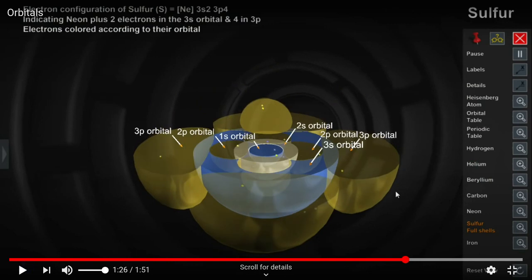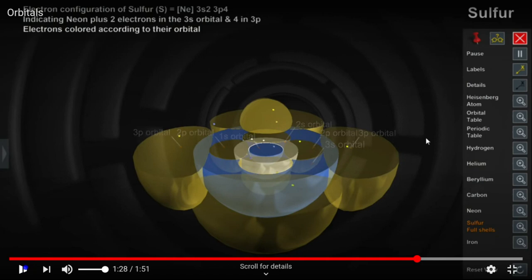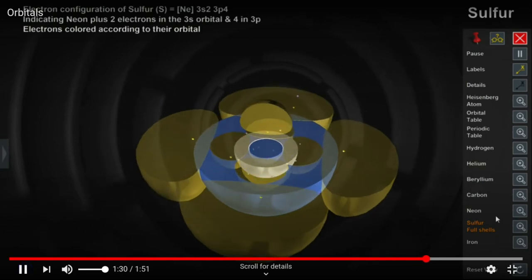If you look at that, you've got the 1s, the 2s, the 2p, the 3s and the 3p. So they're just layering. Those yellows, there's more yellows because this is sulfur, so you have more layers. As you add and add layers, it just gets farther from the nucleus, and it starts to get more and more complicated. You can see those electrons buzzing around in there, and they're just moving in the orbitals.